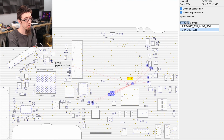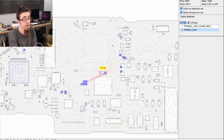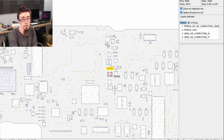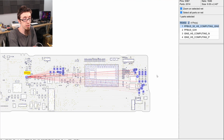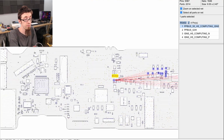There's the backlight fuse. We already know that it's not the backlight because that's not shorted to ground, although we should check it anyway. However, there's lots of stuff that is actually powered from it, and the answer to that is, if we click on this guy here, Resistor 5450, this is a current sense resistor. And when PP-Bus G3 Hot connects to this, it becomes PP-Bus _S5 HS Computing iSense, and that then goes on to power a bunch of other stuff over here. So the next thing I'm going to do is take Resistor 5450 off the board to isolate all of that and see if we get any luck.